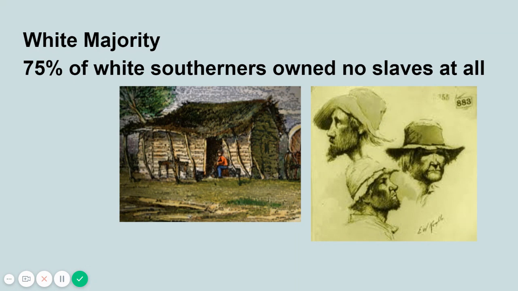And this question always comes out, leading up to the Civil War. If a great majority of them owned no slaves at all, why were they fighting for the institution? Well, even though they owned no slaves, a lot of them wanted to own slaves. A lot of them had hopes of that economic opportunity of owning their own plantation and plotting land with slaves. So they were defending that dream, so to speak.